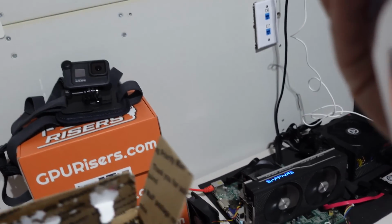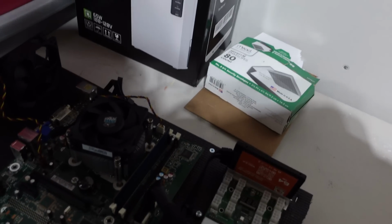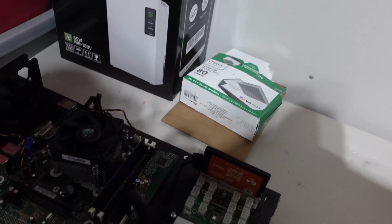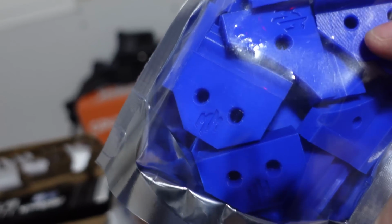Oh, wow. Some more? These look thicker. I'm gonna have to ask him about these. These look significantly thicker. I wonder if these are like the new version he's been working on telling me about. Oh, what else is in here? Turn the camera as I put it in. Oh, nice. These are cool.